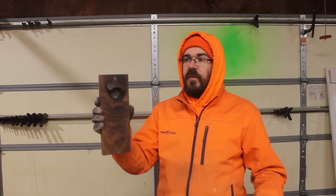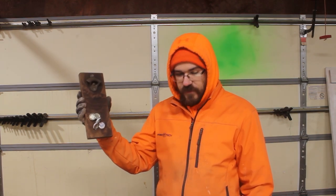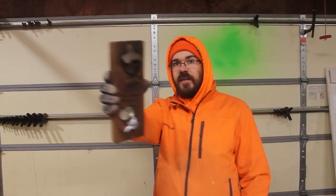Still cold, still in the garage. Gotta make stuff. Like today, making a magnetic bottle opener. That's a mess I have to clean up now. Let's make it!